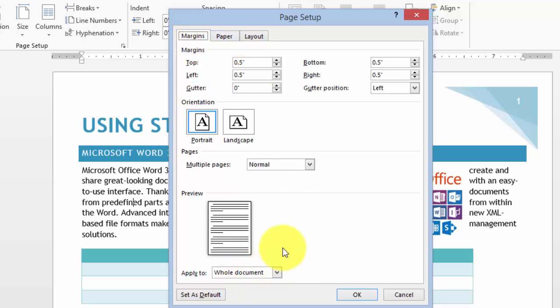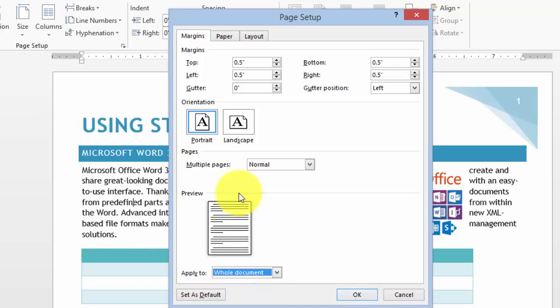Now, those changes in those margins, and this is, by the way, where the orientation is, to change the orientation from this screen. You can apply them to the whole document or from a specific point forward in the document. That is important in some cases where you need to modify page, let's say 3 and on, to be in a specific format, but not the previous part of the document. Notice that the option here for set as default allows you to change the margins so they are the default for any new documents that you create in the future.